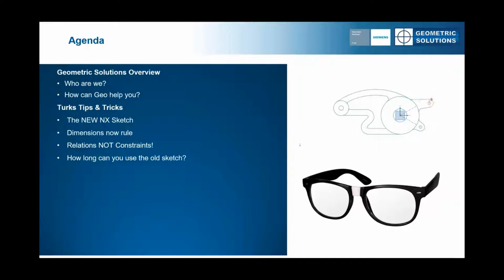So within our agenda, the new NX Sketch. Something that's neat is dimensions, they now rule. That is so anti-NX sketching, I know. And then we're talking about relations, not constraints. I am going to do my best to not say constraints, but I bet you I probably will a time or two. Another question some of you might be wondering: how long can we use the old sketch? Well, hopefully after you get a taste of the new sketch, you won't even be concerned about that, but we still will answer it at the end.